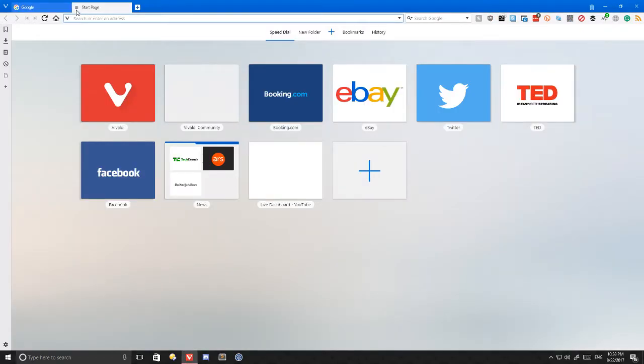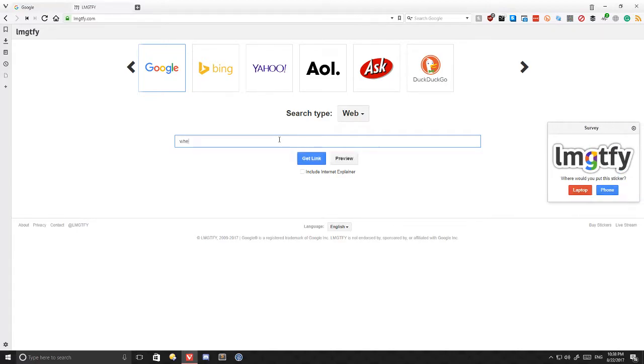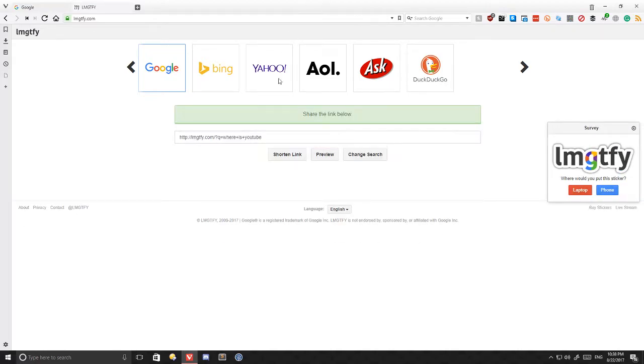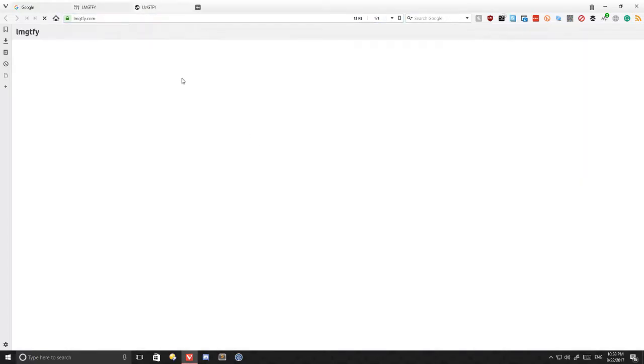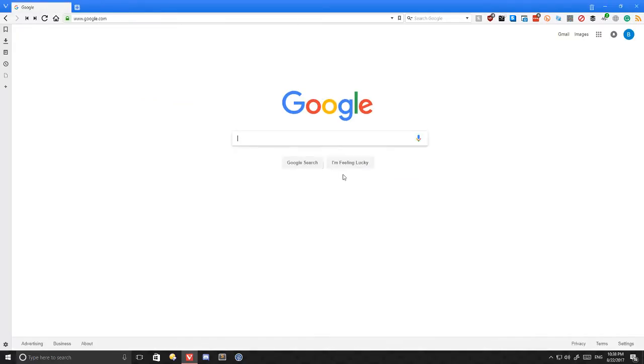There are plenty of websites like let me Google that for you.com where you can type in a search term like where is YouTube, and then it'll do a thing like this where it's like, oh, look at how easy it is to Google. This is like explaining how Google works for people who either don't Google very often, or really just don't know the best way to find everything that they need.